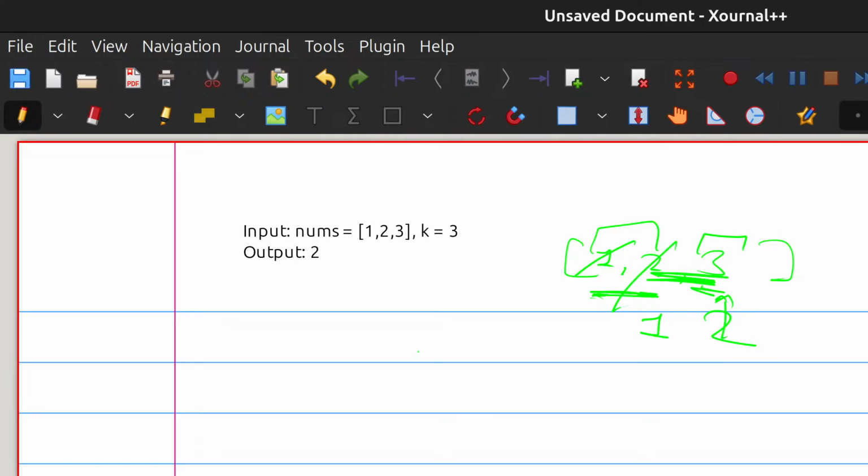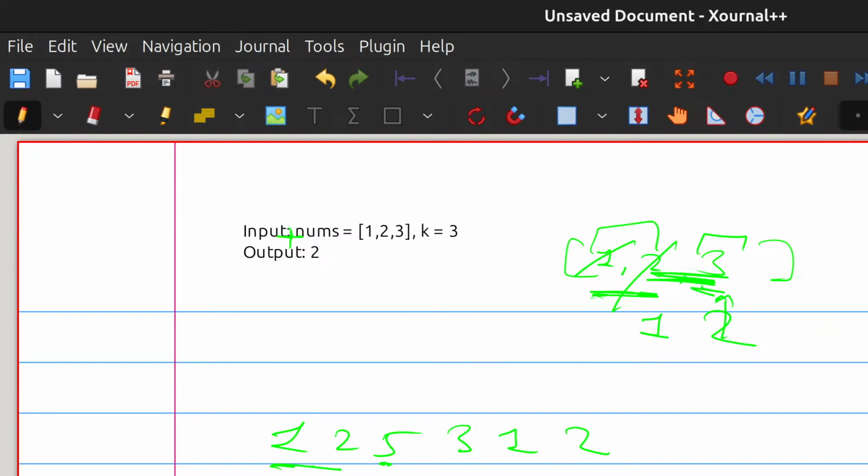Let's take another example: 1, 2, 5, 3, 1, 2, and k is equal to 3 again. Here we have 1.